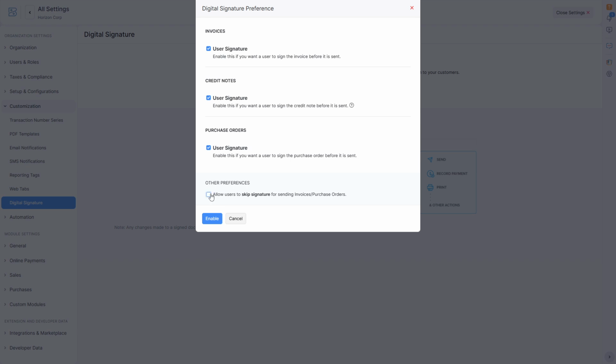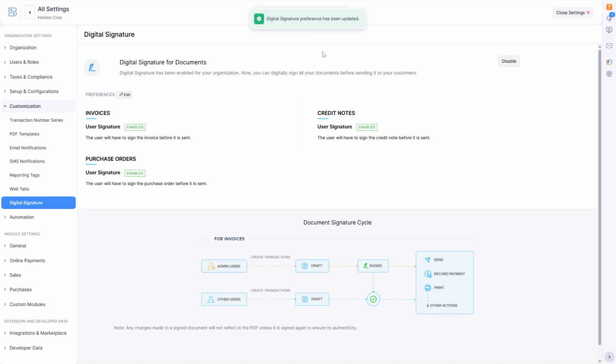The next step is particularly important for ensuring that your documents are properly signed. You'll see a checklist of document types that are available for digital signature. Check the box corresponding to the document types you deal with, like invoices and credit notes. After making your selections, click the Enable button. By doing so, you're specifying exactly which document types will support digital signatures, providing flexibility and control over your signing process. Now that your digital signatures are set up, you can move on to signing your first document.